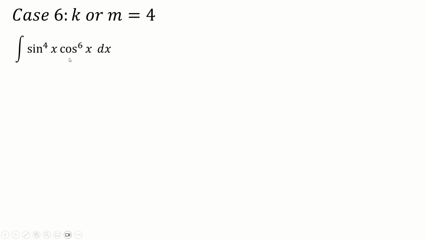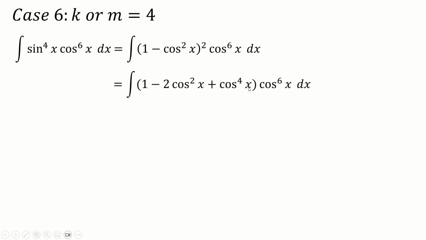Now, this is an annoying case again because, okay, sine to the 4 I can write as sine squared squared. Sine squared is 1 minus cos squared. So this becomes 1 minus cos squared, all squared. I can expand that out, and we just end up with 3 integrals of the form of something that I know how to do. Again, this is immensely impractical, but it is theoretically completely possible based on maths that we know.